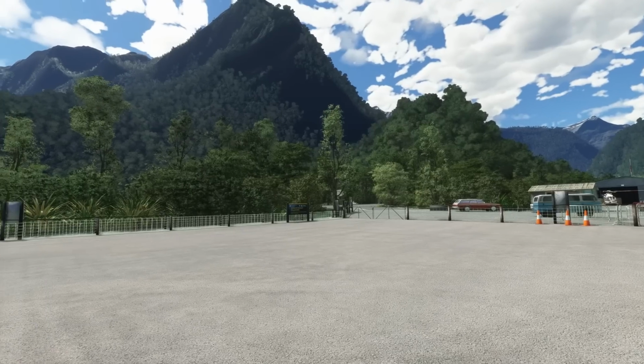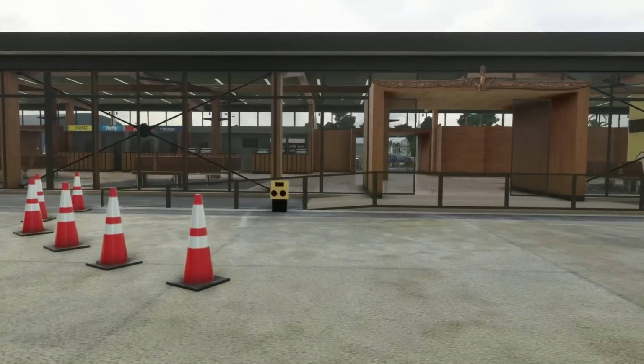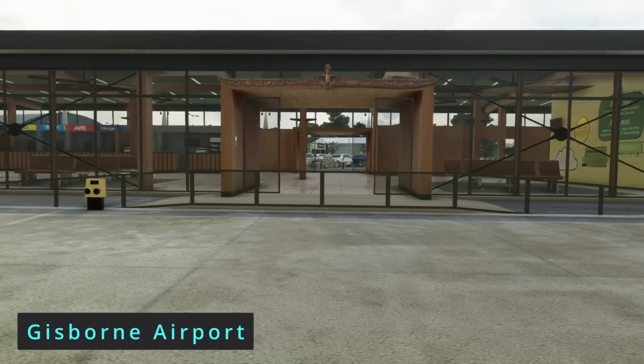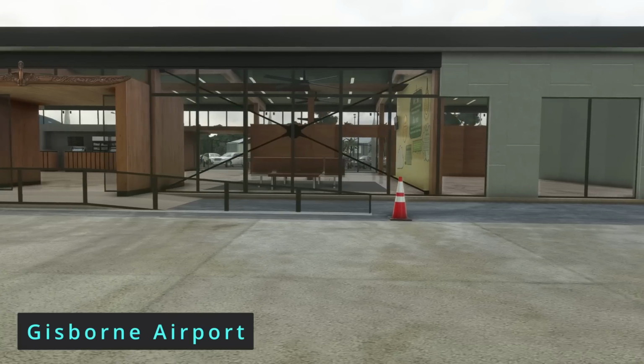Let's look at some of them here. Now, looking at the Gisborne Airport, NZGS in short. The runway textures appear to be well done here, plus a good use of ground assets that relate to the environment.